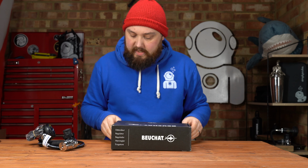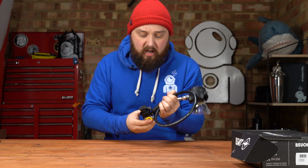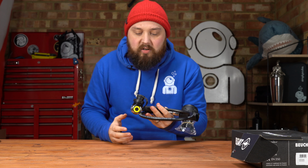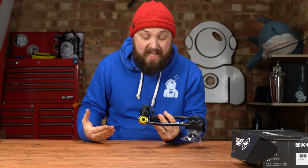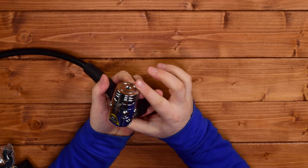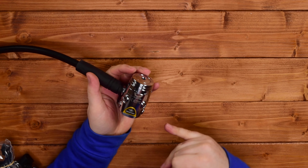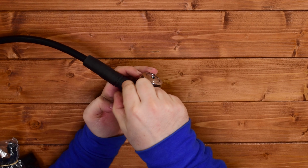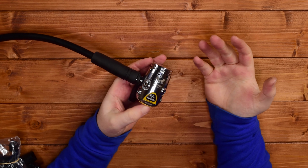Okay, onto the regulator itself. As far as weight goes, pretty standard. Most of the weight, of course, is in the first stage, but that's pretty straight down the middle as far as regulator weight goes. I'd be happy traveling with it, but it's cold water rated as well, so you can dive it at home. Starting off with the first stage, pretty compact. It's got a decent weight to it, and it is cold water rated, but you've got everything that you need on it. You've got four low pressure ports, and these are all angled. So instead of being parallel, and your hoses ending up bunching up, they're angled out at different angles, which just makes hose routing a bit neater.